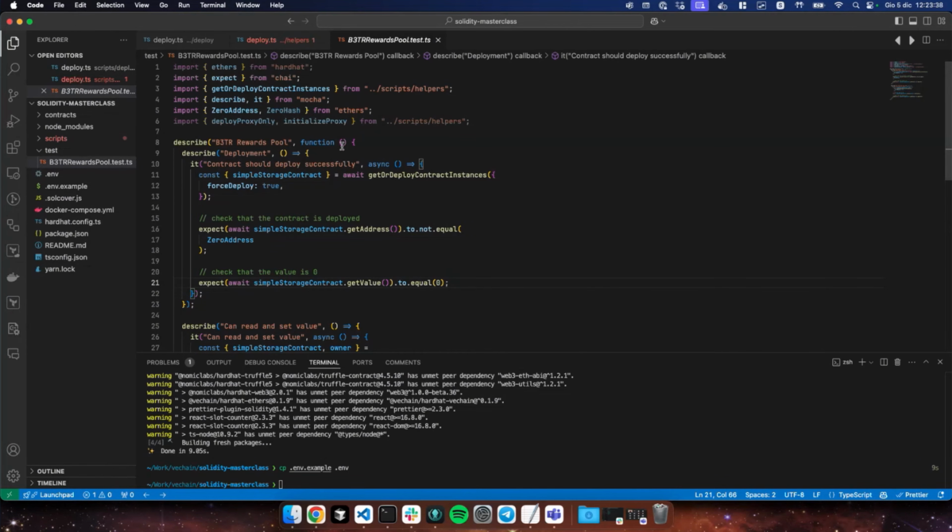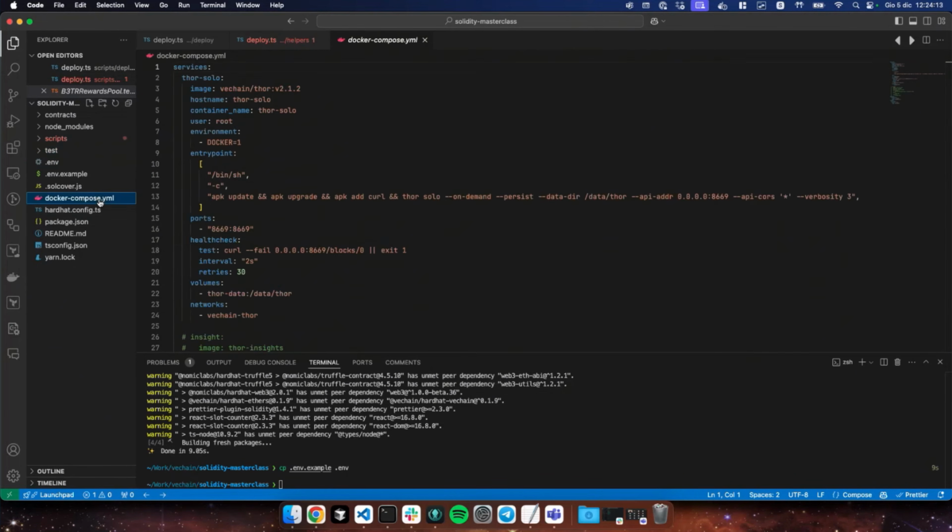But if it compiles correctly and you deploy it, the only way to test that it's working is to write tests where you interact with your contract, or you need to build a front end and interact from there. Of course it's not very scalable to write a front end to manually test your contract every time, right?